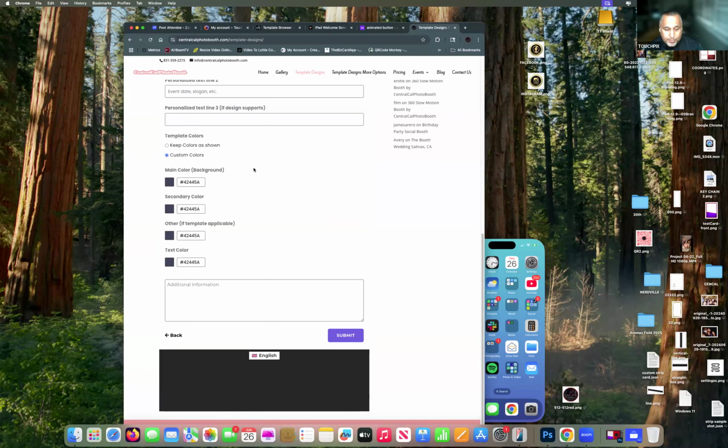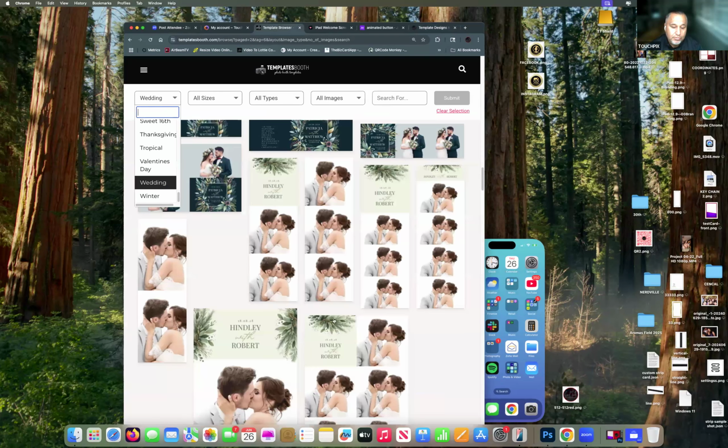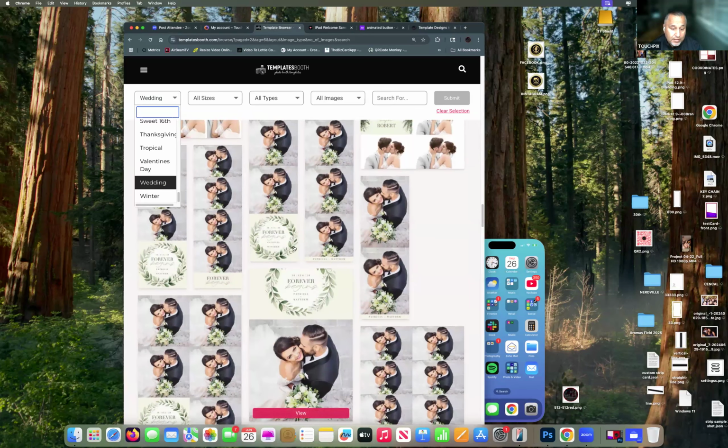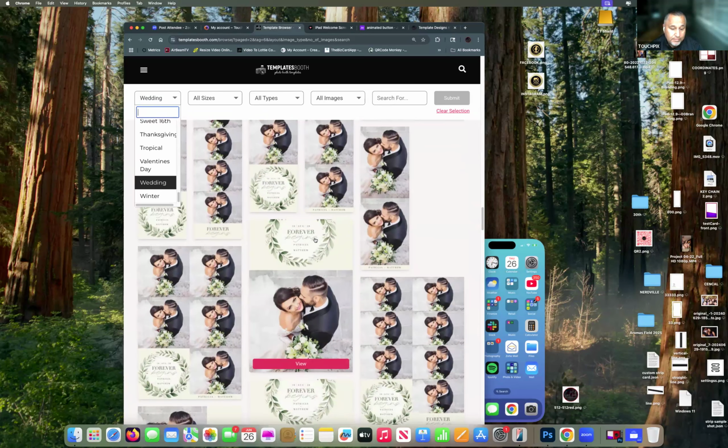And whatever the customer puts in here, you're going to receive an email saying your customer just booked a template for their event with all the specific details. You'll be able to click on the link, download it, and make sure that the text reflects whatever your customer is indicating. In this case, I'm just going to go into the template booth and show you exactly how it works. So let's click on this, it's fine.